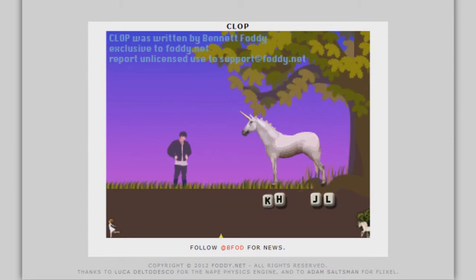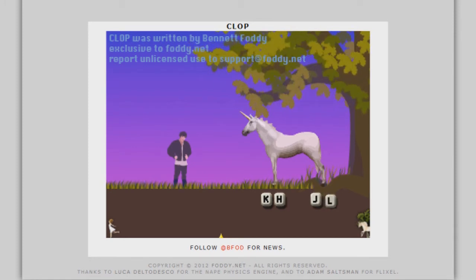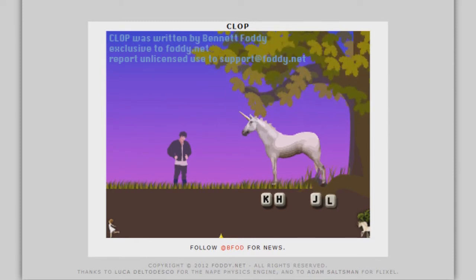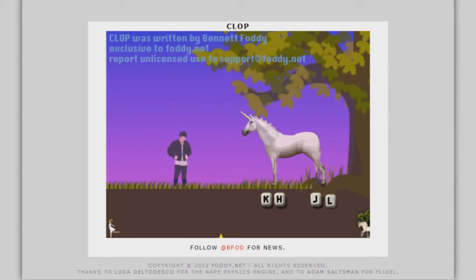An eagle-eyed viewer by the name of loadable films suggested that you leave one leg as it is and just mash the rest, because then it creates a bit of a balance. I tried it once — that's all — I tried it and I got that far. So yeah, let's do this shall we?